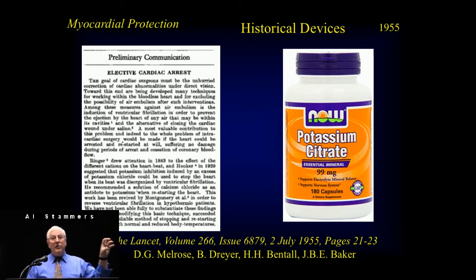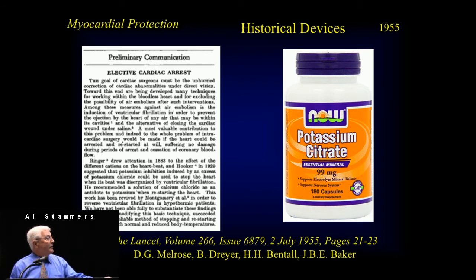Citrate removes the calcium, so the mechanical activity associated with myosin and different enzymatic interactions associated with shortening of sarcomeres was removed. Unfortunately, that was the prelude to the calcium paradox, which is associated with the stone heart. This was successfully applied in a small number of individuals, and then work in this country by the National Heart, Lung, and Blood Institute a few years later said, this is bad.